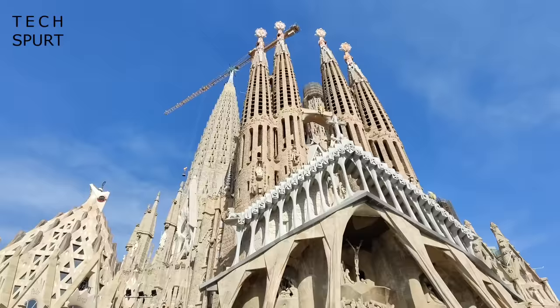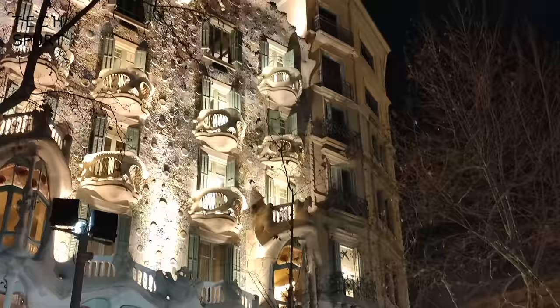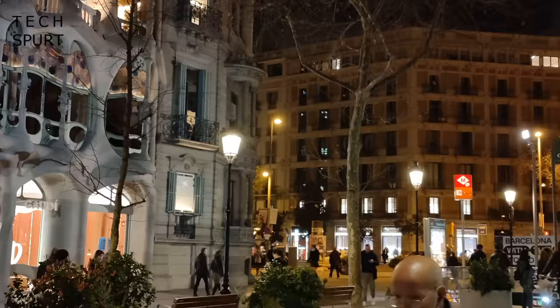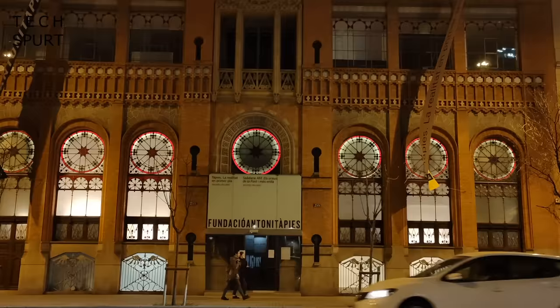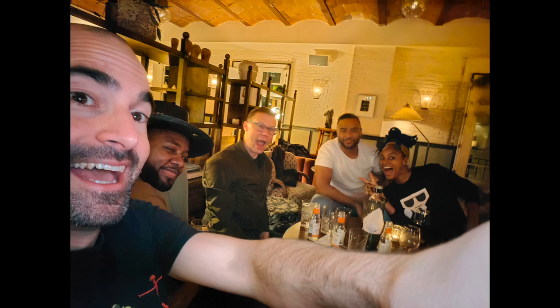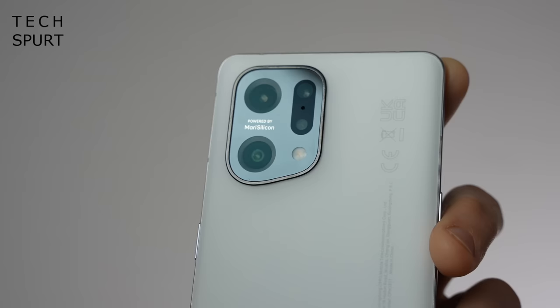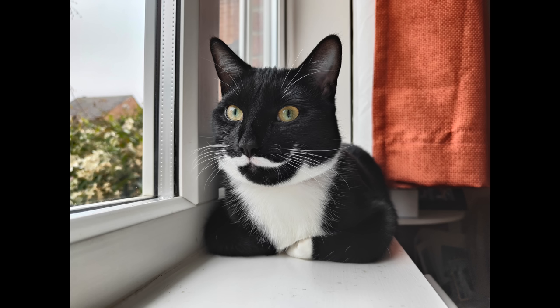You can zoom in and out easily and the phone automatically swaps between lenses without too jarring an effect. Noise levels are minimal when shooting at night courtesy of the Mara processing unit, although this does drain battery life quite quickly. Audio capture is solid with no much wind distortion. The 32 megapixel selfie cam is another solid effort — sharp well-balanced pics in sunlight, and it can automatically switch viewing angles to fit in extra heads when needed. If you don't have over a grand, check out the regular Oppo Find X5 instead.